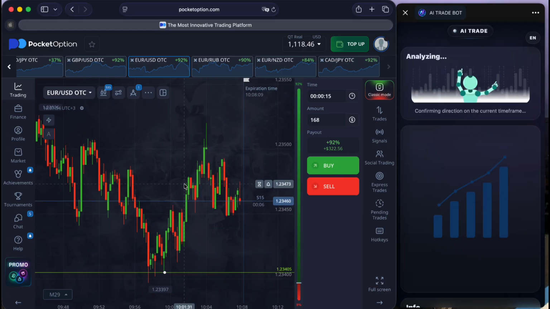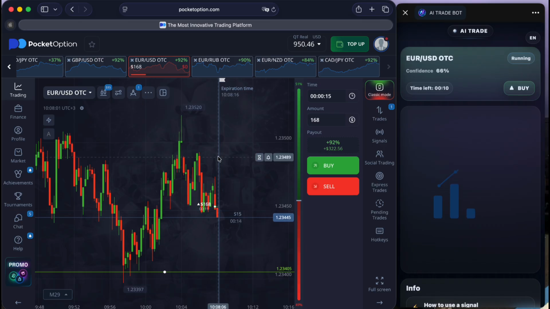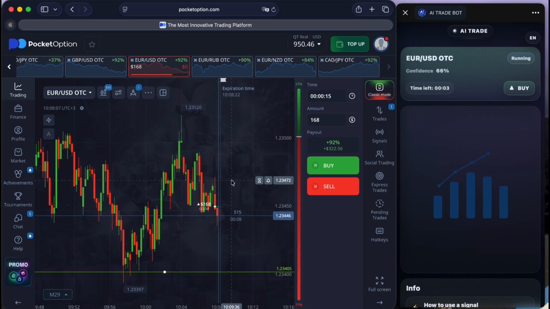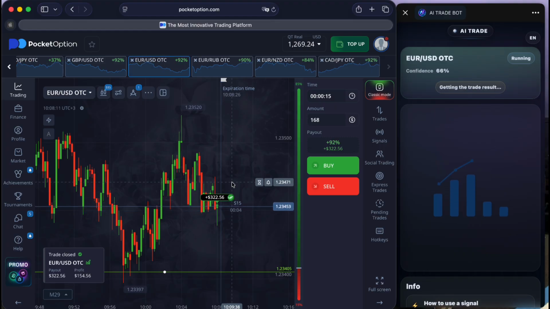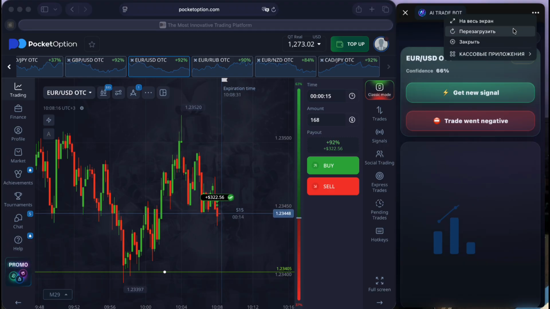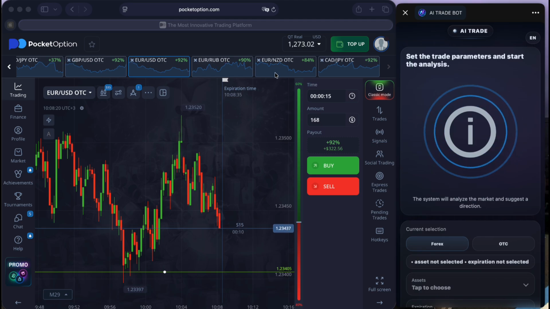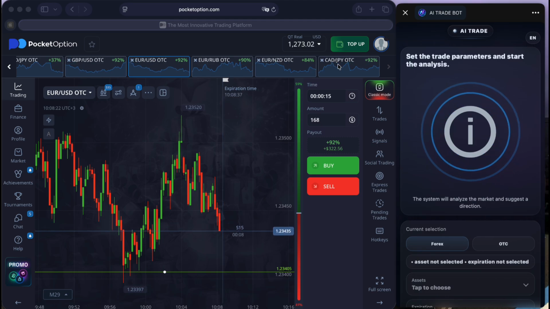Earlier, the price here was moving along a downward trend line. But now, there's an upward impulse. The bot tells us this with 66% confidence. After a small correction on the market, opening with 66% confidence towards an increase, just seconds remain, and a sharp upward impulse gives us another boost to our deposit. I'm also reloading this tool, adding more funds to our deposit without any issues. Now I'm switching back to the Canadian dollar and Japanese yen.